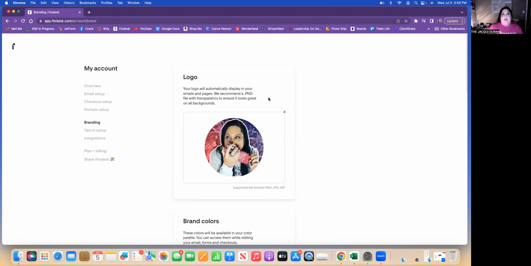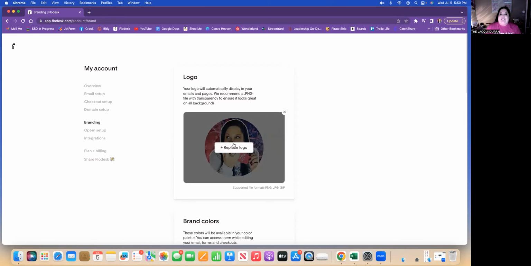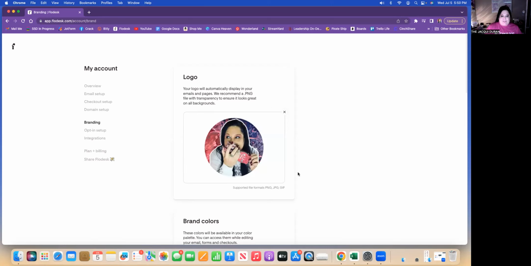If you have a logo, or if you haven't gotten to that point in your business, then I highly suggest just finding your favorite picture of yourself doing your favorite thing, or sharing your favorite product. You can see in my logo here, of course, it's just me sniffing a Scentsy bar, because at the end of the day, that's one of my favorite things to do. All right, but you can change this whenever you choose.